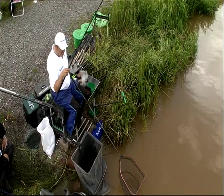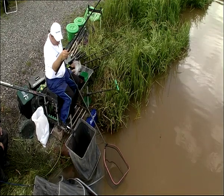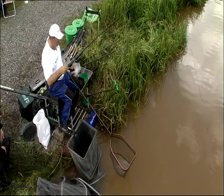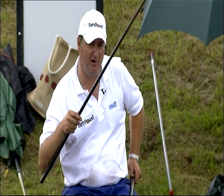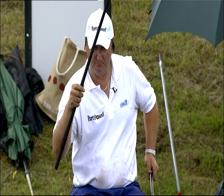Yeah, they came past me, I think. Mark started to catch them, and I noticed that although he was not feeding as much as me, he was putting in a bit more regularly. So I upped the feed rate again, and I noticed the bubbles are starting again. I think the fish that passed have probably come back now because he's struggling again and I'm not. So yeah, things are going to plan. I'm fairly chipper at the minute.